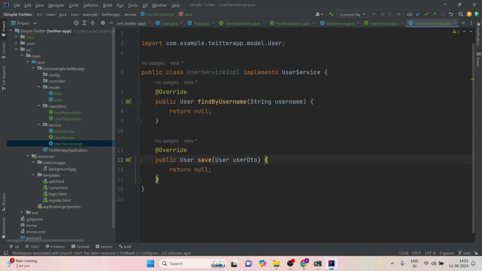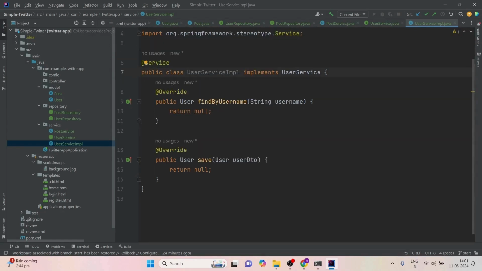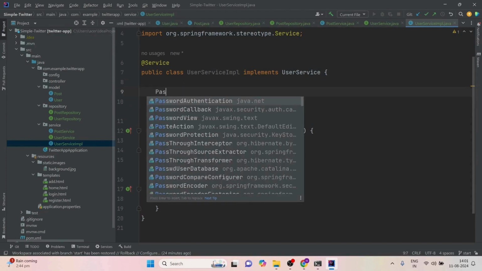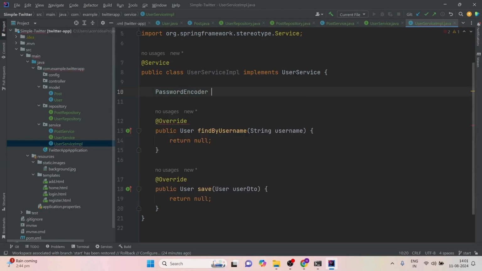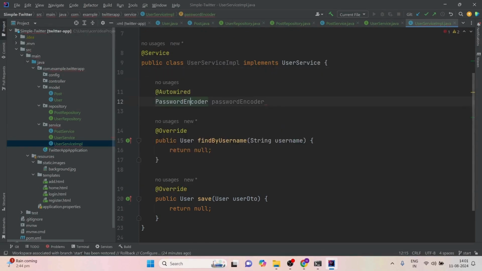Now to declare this as a service, we'll again use the annotation @Service and we'll define a property here of type PasswordEncoder, with @Autowired for dependency injection. Now we are using this password encoder to encode our password when we are storing that in the H2 database.